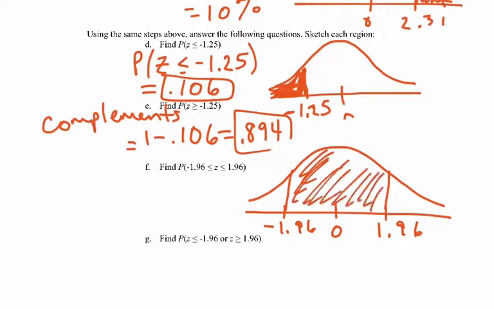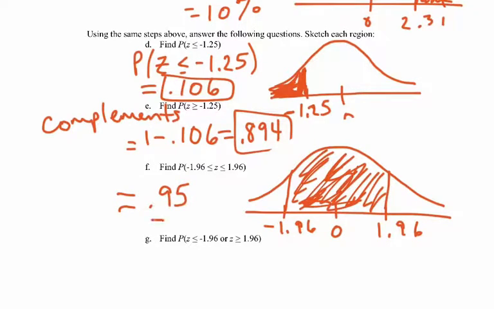But now we're back to a between probability. So when you go into StatCrunch, make sure you change it to the between at the top instead of standard. And so my lower bound is negative 1.96, and my upper bound is 1.96. I'm going to click compute, and I'm getting about 0.95.